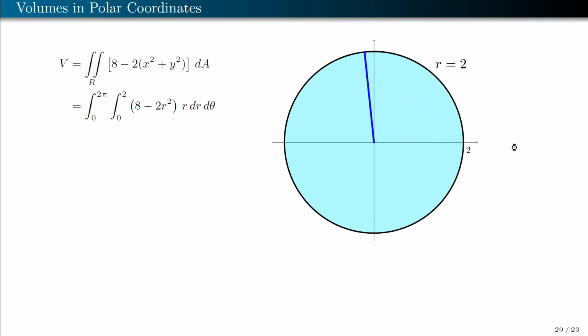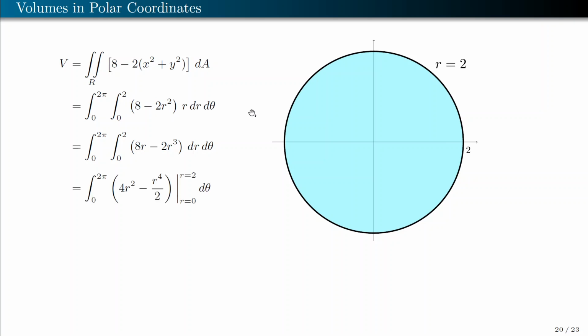Tapos to evaluate, same lang sa ginagawa natin before. Simplify the integrand, integrate with respect to r, evaluate sa endpoints, simplify, tapos integrate with respect to theta, and evaluate sa endpoints. So, mechanical na lang yan. Okay, so in the end, we get that the volume of the solid we illustrated earlier is 16 pi. So that's one application of double integrals na I guess hindi masyadong bago sa atin. It's the volume under the surface. Pero pwede siyang gamitin in other scenarios, katulad dito sa example na to.